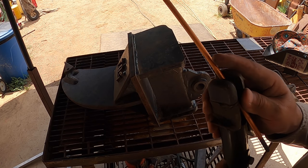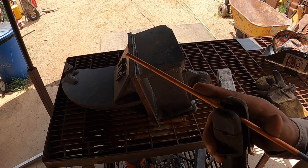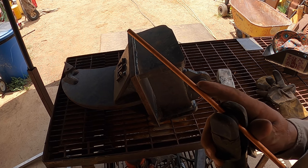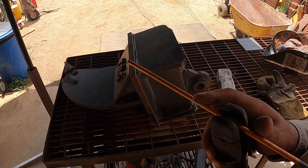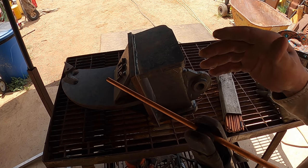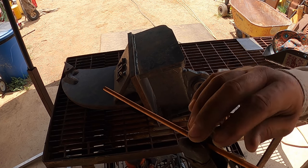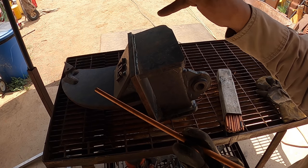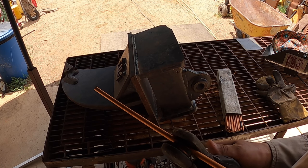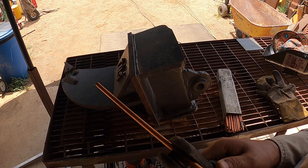I use 1/4-inch rods, and I can gouge from anywhere around 200 amps once the material is nice and hot, from about 200 amps to about 220 amps. A lot of people would like to go a lot higher, 300 amps, 250 amps. To me, that's too much. Personally, I found my sweet spot at 218, 220 amps is good. I'll start right now with 220 amps and see how that works.